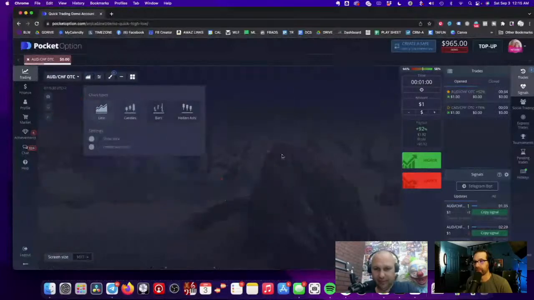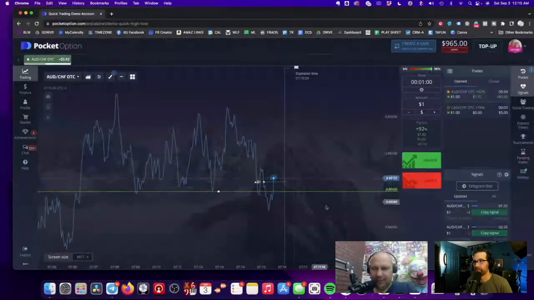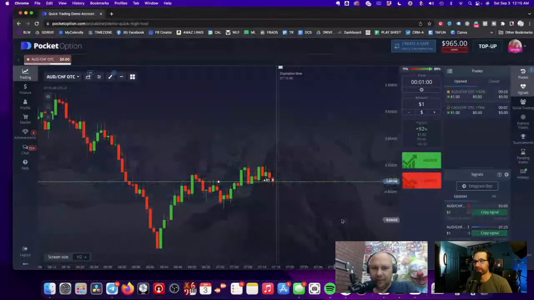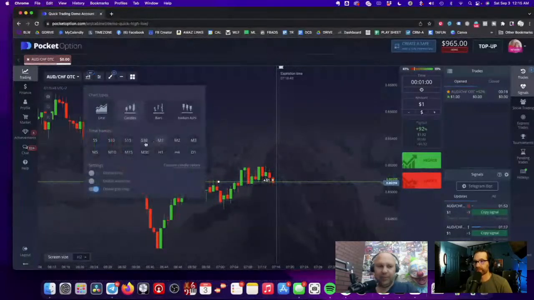See, now I'm shooting back into the money. It goes in and out of the money a lot on this line. But look at my screen, and I'll show you the 1 minute candles. That's what it's doing because it's consolidating, down, up, down, up, down, up, down, up. So I got 3 seconds left, and boom, it's a win.